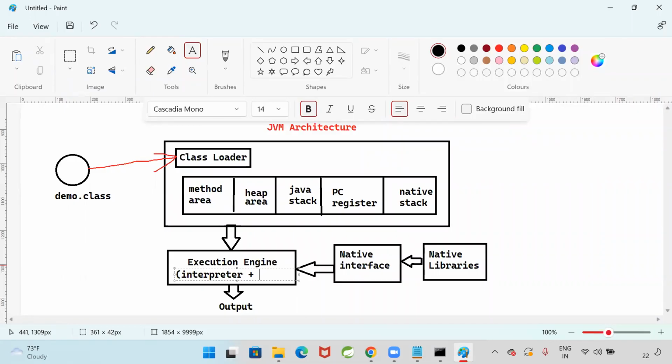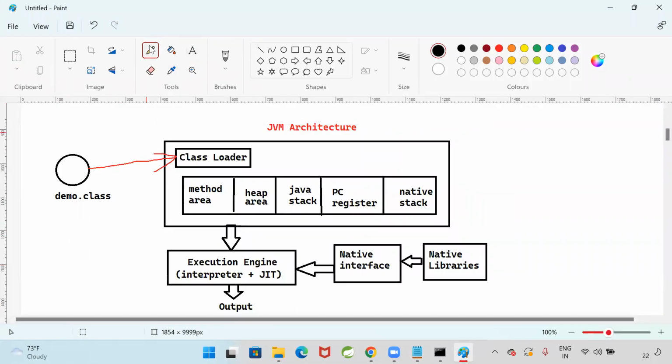It will become slow. To improve the performance of the execution, Sun Microsystems added the JIT compiler. JIT stands for just-in-time compiler. Interpreter plus JIT compiler will execute together to run our program. Are you guys clear? So this is the JVM architecture.